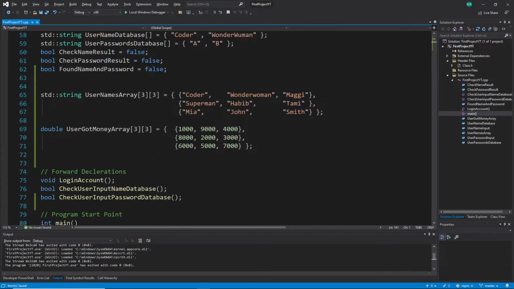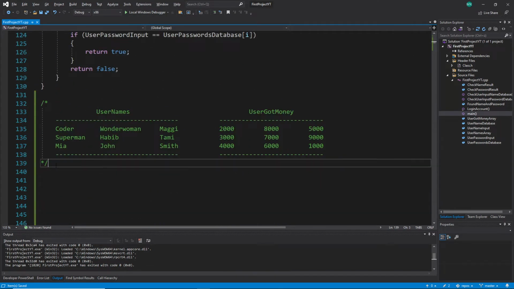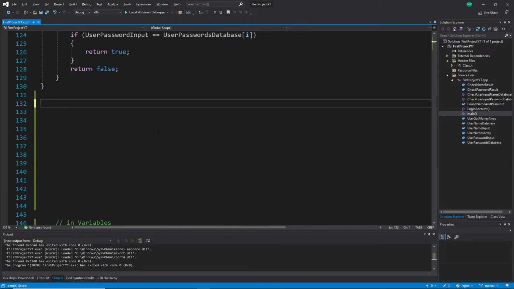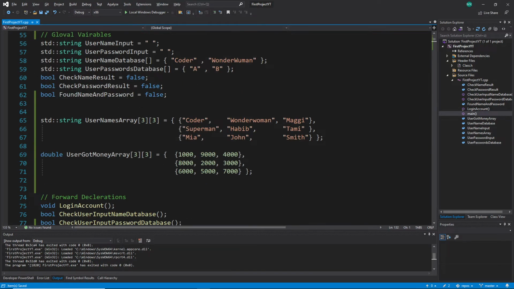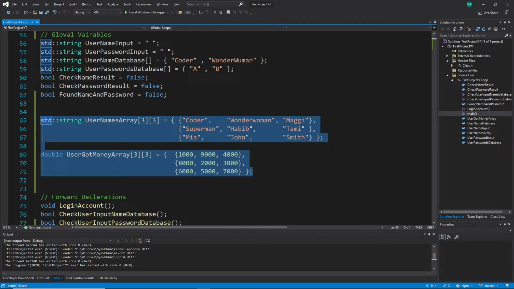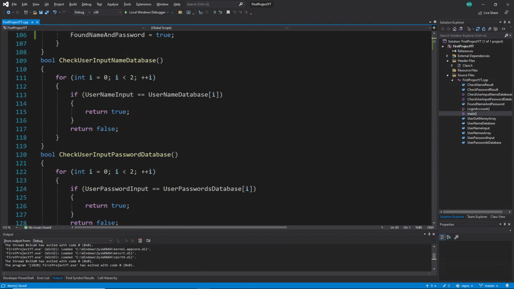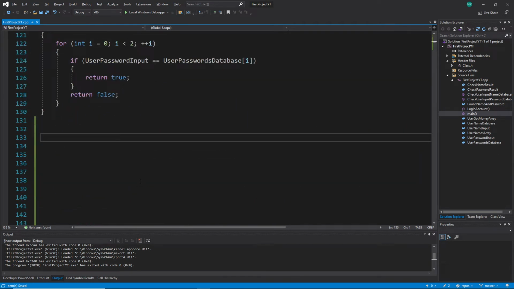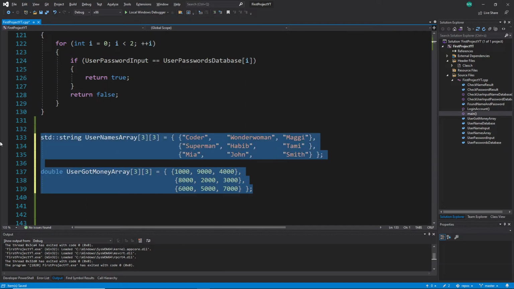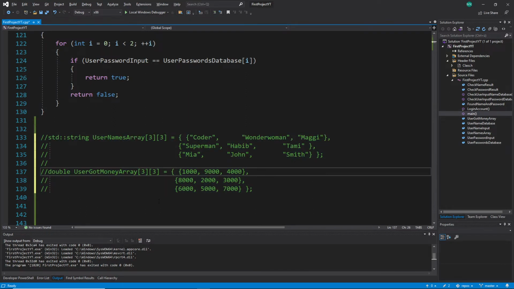Actually, I have used this one, sorry, that was wrong, which means this one is not the right thing. I need these created arrays. This one here, copy this one here. Let's copy them here. Let's comment them out. Control-K, comment. And yes, now I need to create a function for these arrays here because I want to print them out.